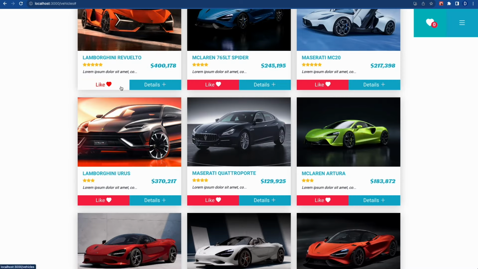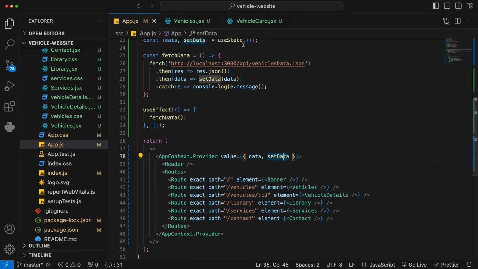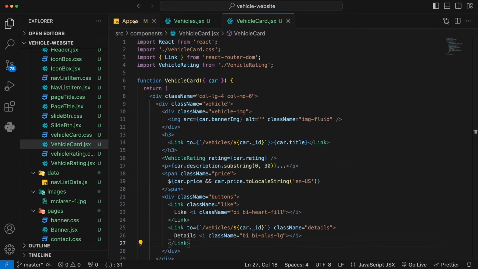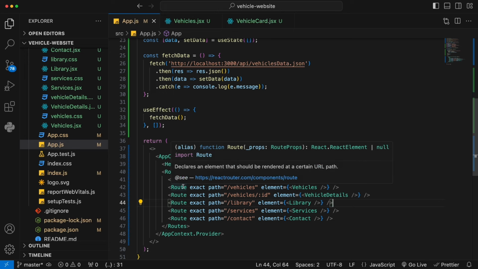Whenever the user clicks, that item will be pushed into that new array. So the first thing for us to think about is where to create that new array. Do we create a new array inside our card, or do you want to put it somewhere globally? You think about it. If you look at the app.js file, you will find that we have another page called library, which is specifically for storing the user's liked items. And this one is located on the app.js page.